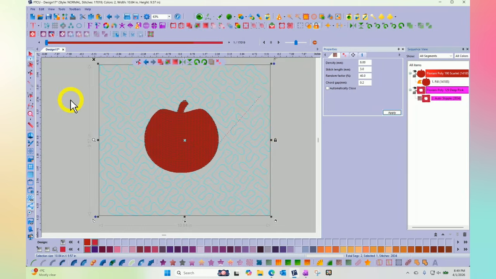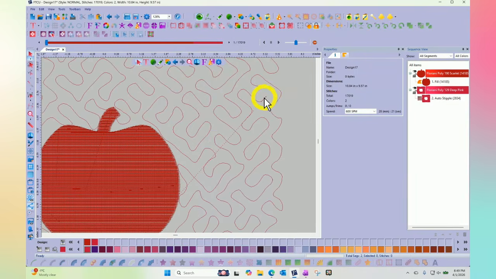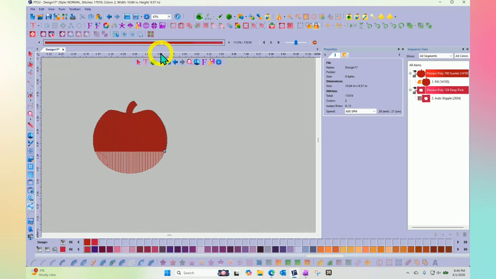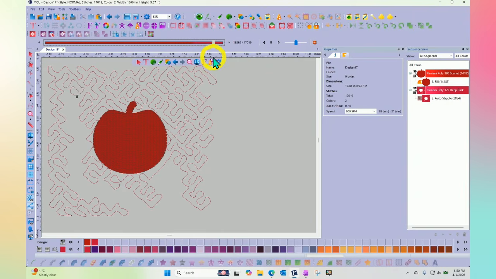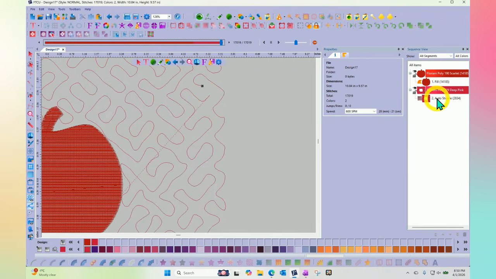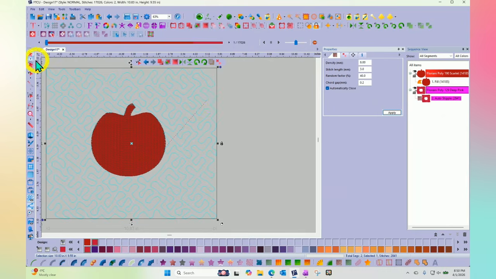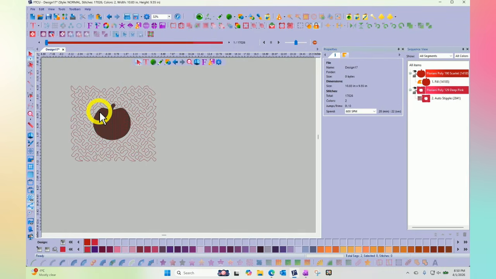The last thing that I didn't say about stippling was you can have it close. So notice right now that this stipple actually starts sewing here and finishes sewing here. And so although it figured out how to fill in the area without crossing itself, it also figured out how to return to the exact same spot where it started. And if you would like that to be connected there, then you click automatically close, and that will connect that gap. It still starts and stops there, but there's no little space. So it's an option if you want it or you don't.